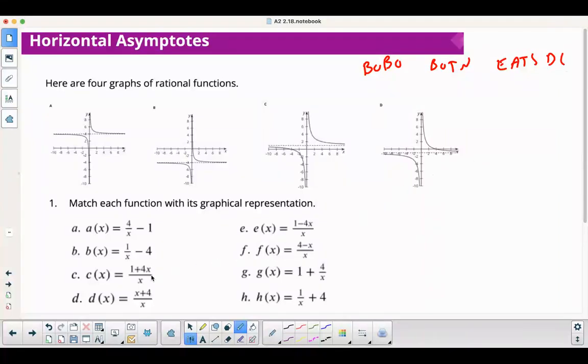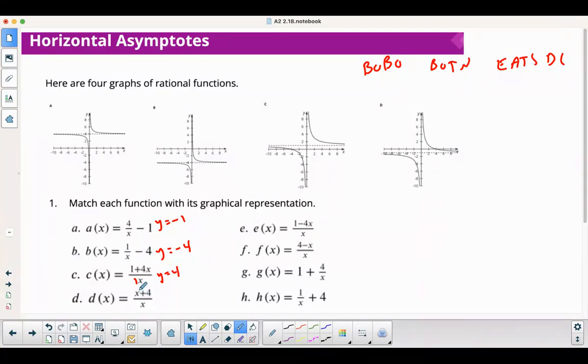Now, the ones that it won't work for is when we have more than one term, if it's not all one fraction. So you could think of like this one here as y equals 0, but then you move down 1. So this one's y equals -1. Same thing here. This is y equals 0, but then I move down 4. So this is going to be y equals -4. Now, this one's all one fraction. So it looks like my exponents are the same. So if I divide the highest power term, it'd be 4 over 1 in front of there. So that would be y equals 4.